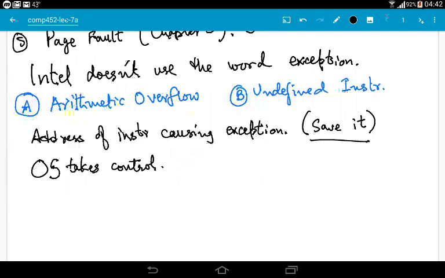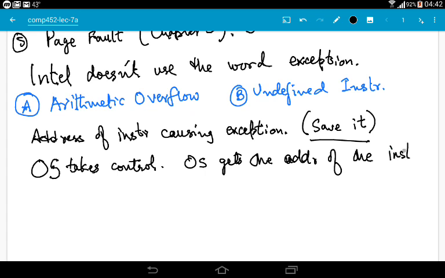The OS gets the address of the instruction causing the exception, but it also needs to know what the exception was, what the type of that exception was. So in MIPS we have a cause register.